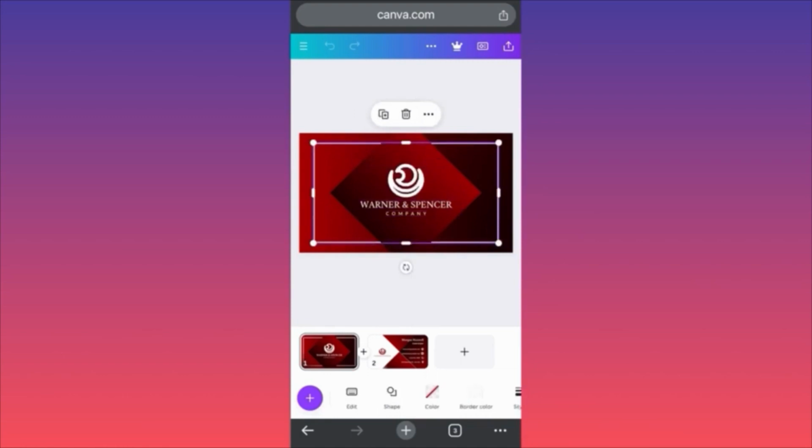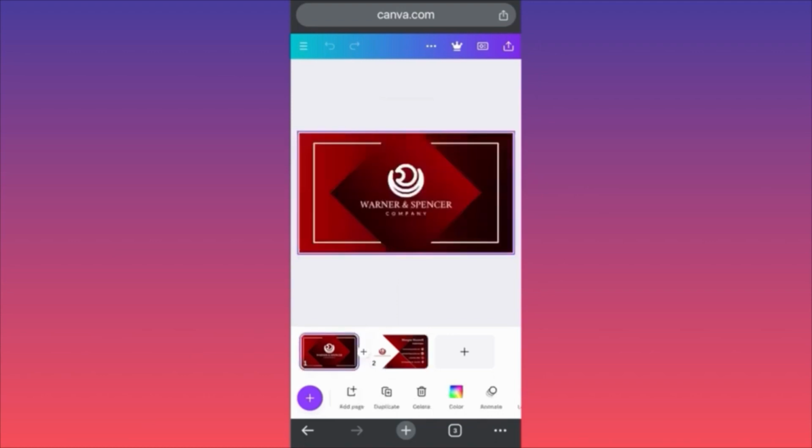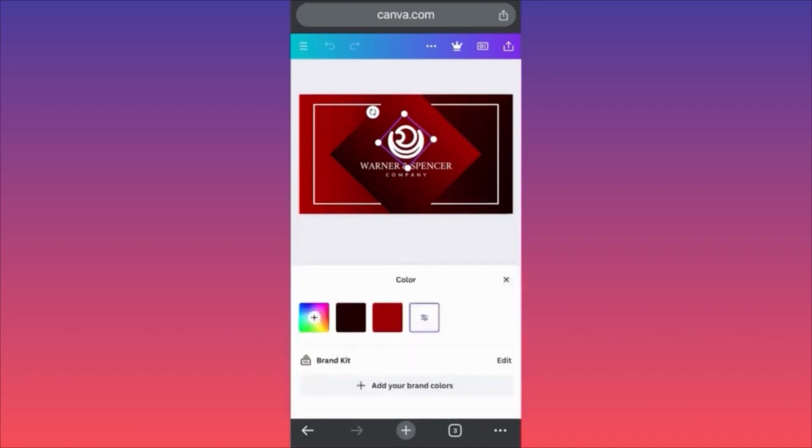So for example, if you don't like a particular part, remember we have the front and we have the back. This means that every single piece of this could be changed dramatically. Let's start from the actual logo. If you don't vibe with the logo, you can delete it by clicking on the bin icon on top. But you can essentially change the colors first of all.